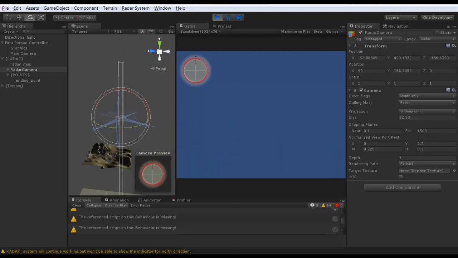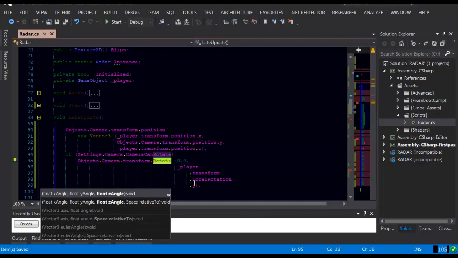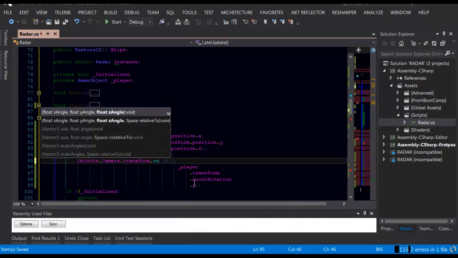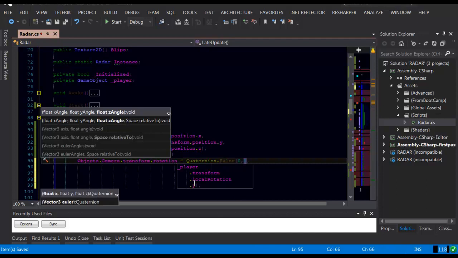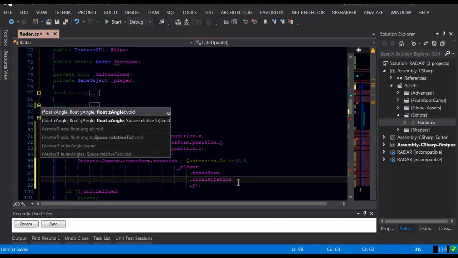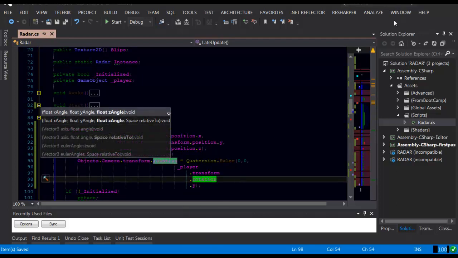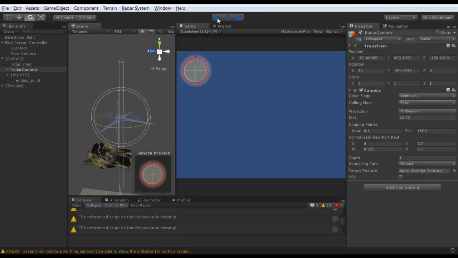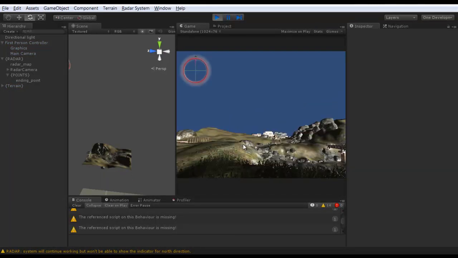Okay, instead of rotating, I should say that rotation equals to Quaternion dot Euler, and this guy. This should be okay. And it's not different if I say it to be rotation or anything else. It should be the same. Yeah, come on.